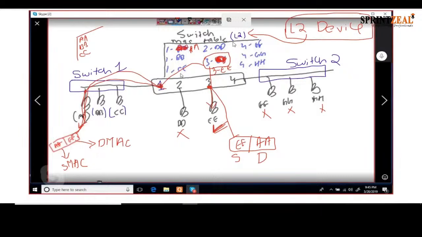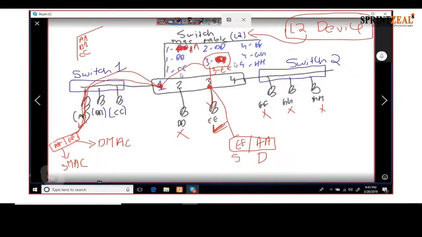Now, one more important point about the MAC table. The switch maintains the MAC table, and the MAC table is a very important factor for the switch. So the MAC table size should be precise and concise. There should not be too many entries in the MAC table. Why keep it short? If the MAC table size is long, then it will consume memory, like anything that increases on your mobile phone or computer occupies memory.